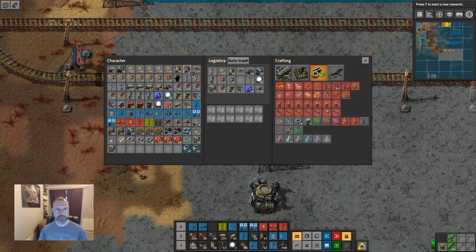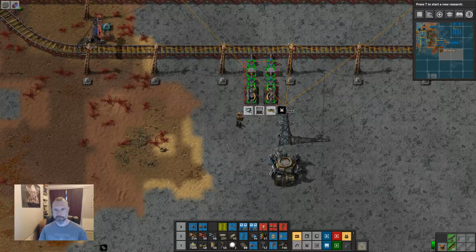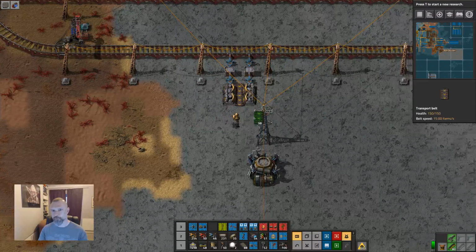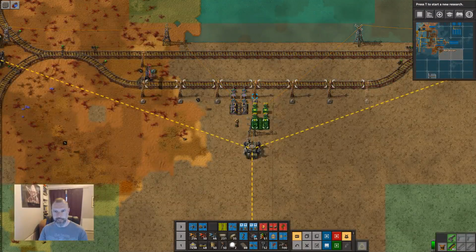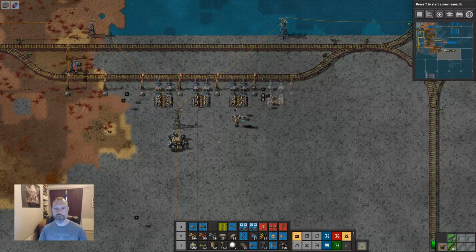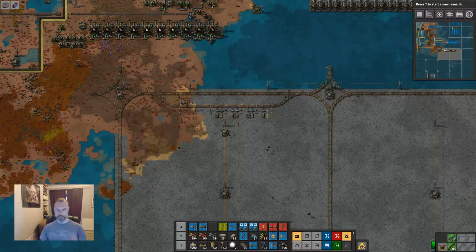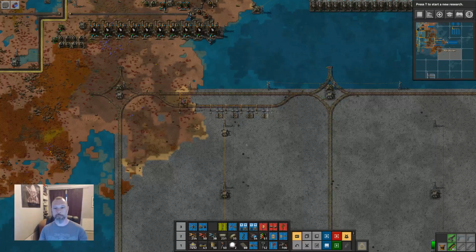All right. So we are going to do this. And then if you're ever doing this trick, you have to have a belt that runs past both sides of the splitter. Otherwise it can't empty the splitters quickly enough to get your extra throughput. 1, 2, 3, 4. Okay. So this is ridiculous overkill for what we're building. But that is our iron ore in.